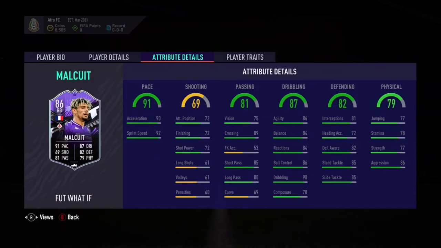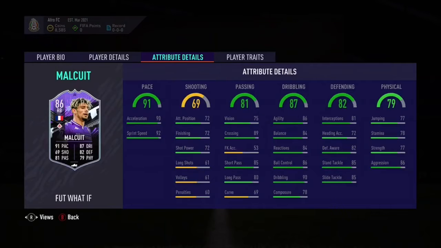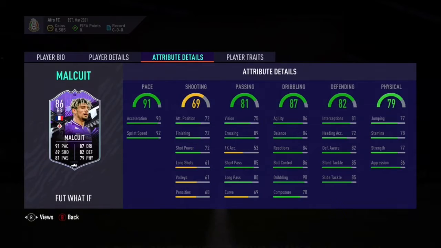Welcome back to another video on the channel. Today we've got a player review, and it's on the new SBC What If Malcuit. We're going to be talking about all his in-game stats, how I think he feels in-game, and whether you should do the SBC, obviously because a lot of the fodder players are quite high in price right now. So we're discussing whether it's worth it, whether you should stay clear, and other alternatives you could use in your Ultimate Teams.